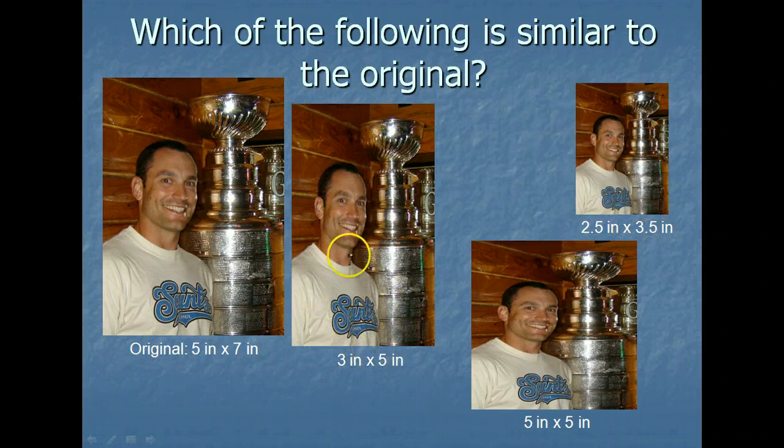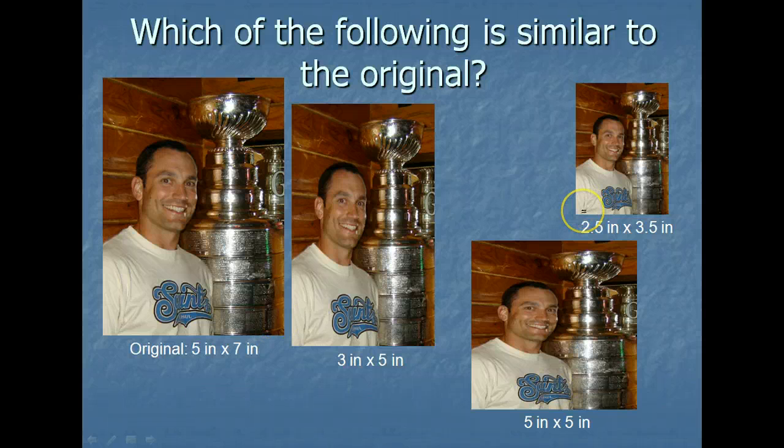If we look at this first one, A, when I subtract 2 from the width and I subtract 2 from the height, subtracting 2 from 5 is almost half, and subtracting 2 from 7 is about 1/3. So when I subtract more from the width than I do from the height, I end up with a distorted picture. If I subtract just from the height, I end up with a squished picture. My width is the same, but my height has changed.